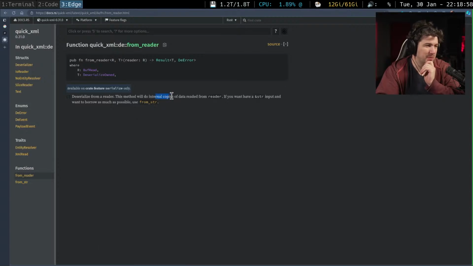We'll do internal copies of data. Read from reader. If you want to have a str input and want to borrow as much as possible, use maybe from string is better.